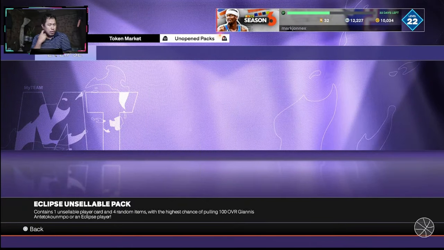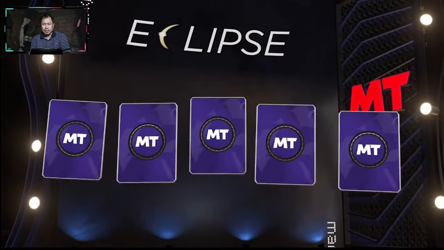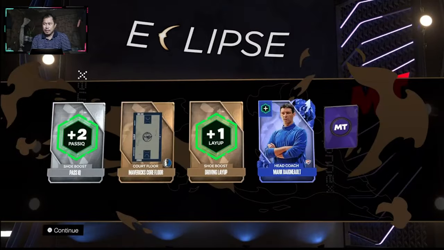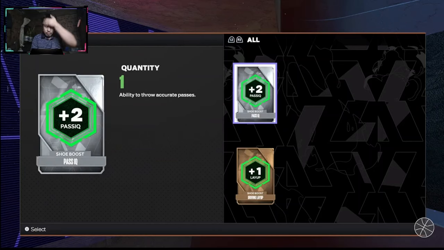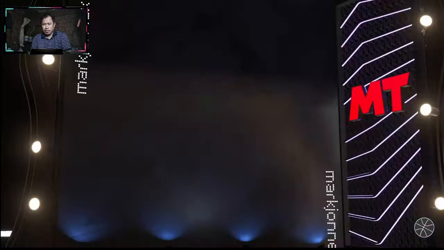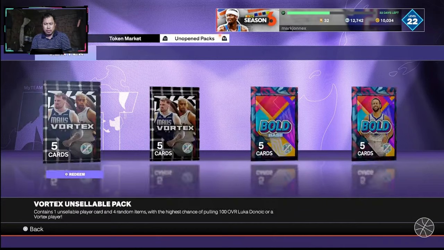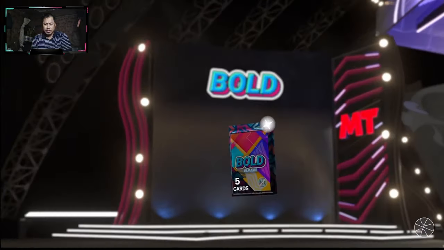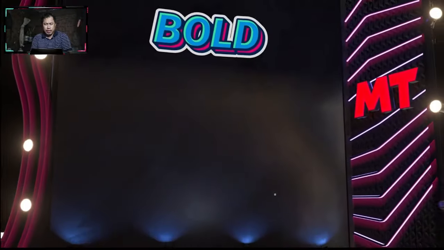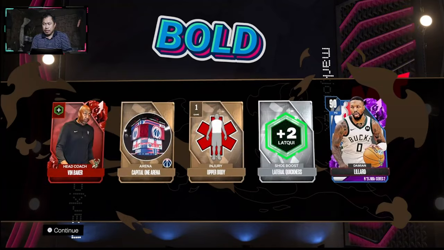Our last Eclipse pack. Wow, back to back. Imagine that. Back to back. Shakes. Marco Fultz. How about this bolt pack? For Dark Matter stuff, right? Base pack. Damian Lillard.